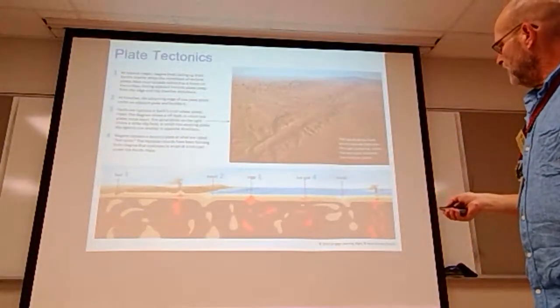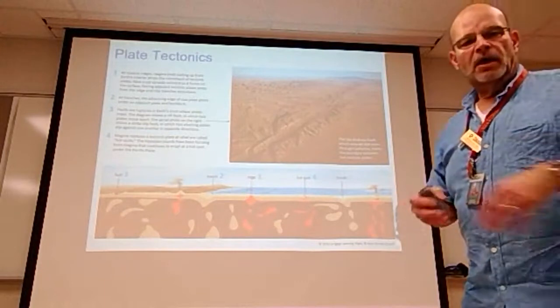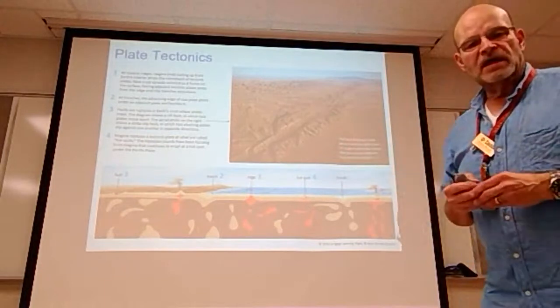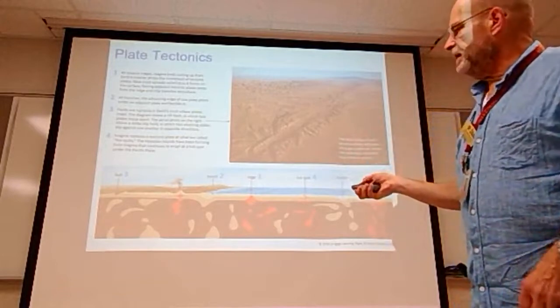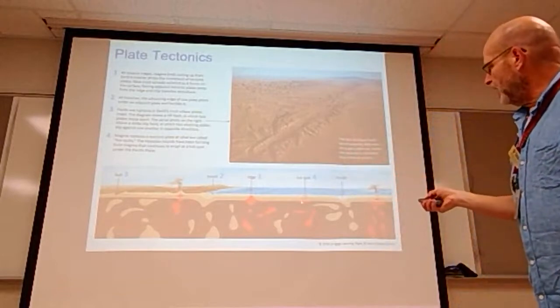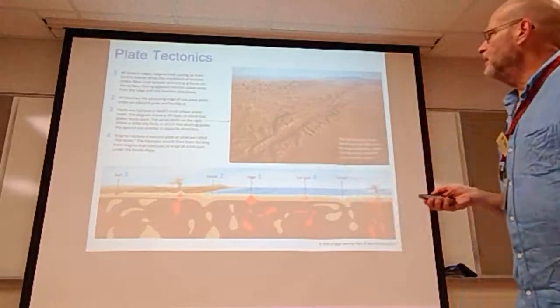A ridge, excuse me, a hot spot here. These sort of continuously put out magma. It's not a violent eruption. It's more like a leaking pipe. This is like a dam bursting. This is like a leak in a pipe in your yard, and it just slowly is letting the magma come out.